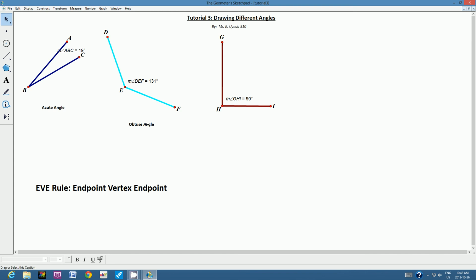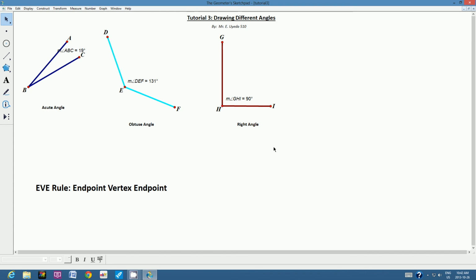I'm going to create a label like I did for the first two angles. Let's click on the text tool, and I'm going to label this right angle. I'm going to click on the selection arrow tool, and I'm going to grab that text box and place it directly underneath the right angle, and I'm going to deselect. All right, let's draw the last family of angles, the straight angle.